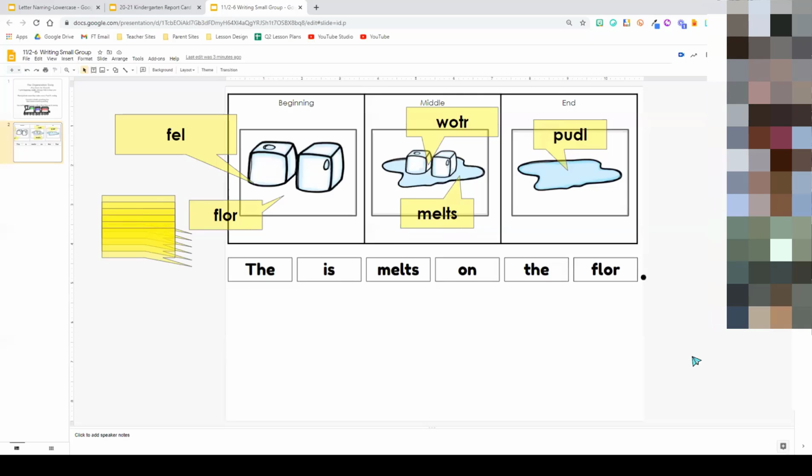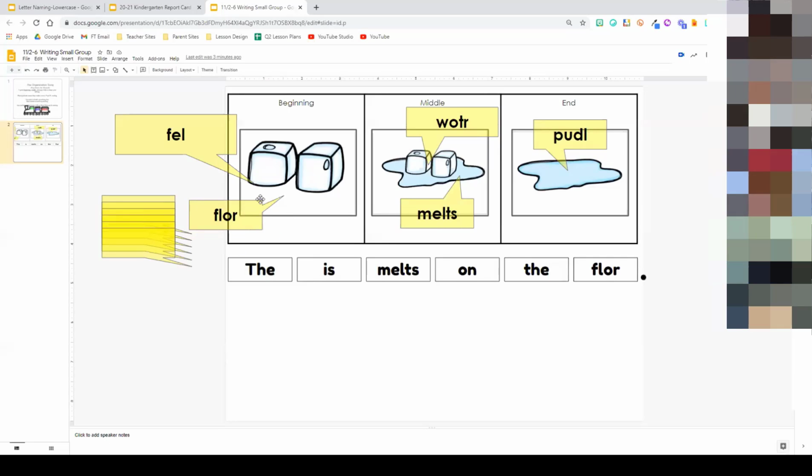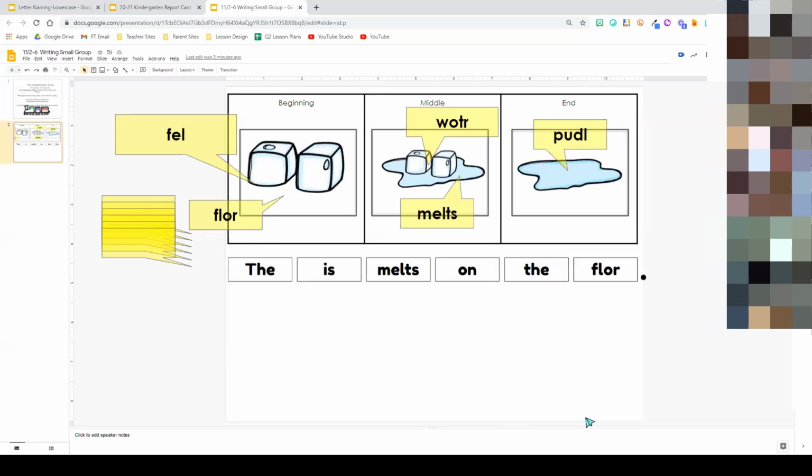Yay. How's it going, Brady? Mrs. Banks. Yeah. What you need, Lexi? How do we spell floor? Well, remember, floor is one that we spelled earlier. So look up here on the screen. This is what the sounds we use to spell floor. Right up here. Are you ready, Tag? Very nice. Hello. That looks great.